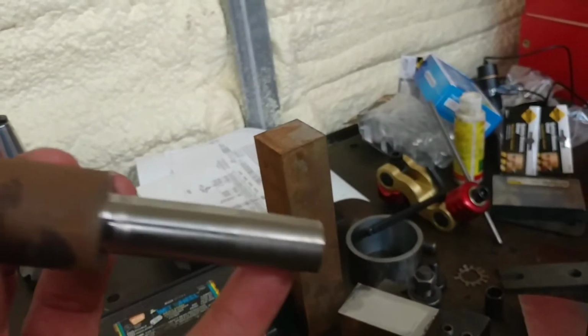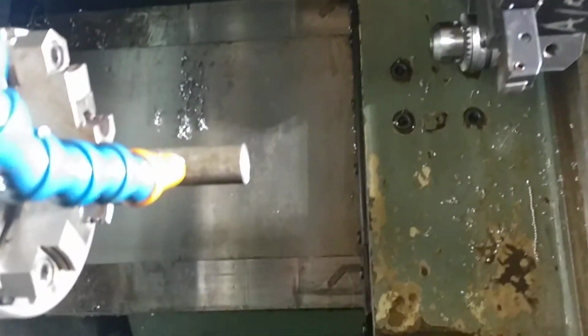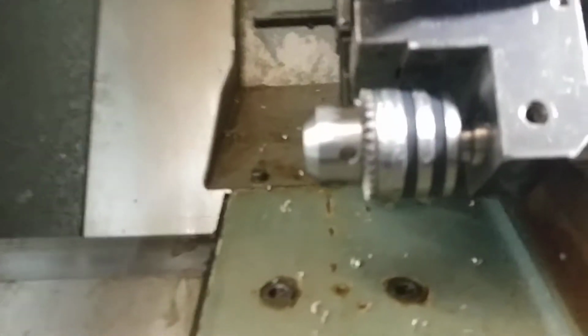Some stock. Let's see, I'm trying to find that was the very first thing I turned. Just a little Jacob's chuck arbor, and it didn't work. Had everything wrong. So I now have coolant. As you can see, everything's nice and wet in here. Here's some chips, and I made this thing.